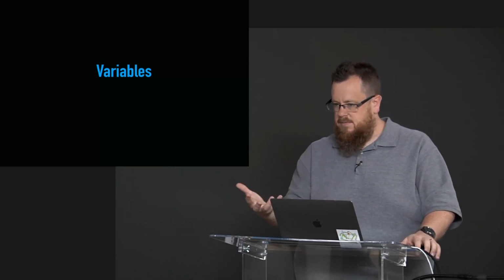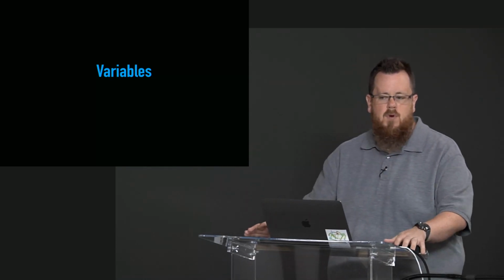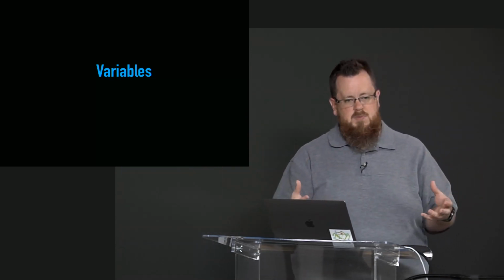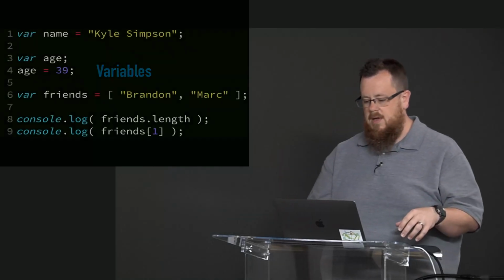The system, like our Mac OS or Windows, is figuring all that out for the program, and so we need a symbolic representation. Kind of like a pointer or an address or whatever sort of metaphor you want to have in your head. It's a representation of some place in memory. We don't really care where it is, but we know that our number 42 is going to be over here, and we know our string Kyle is going to be over here. And the way we do that inside of our program is we give those things useful names.